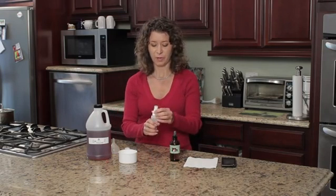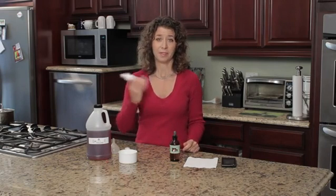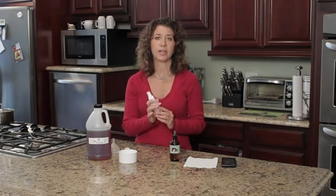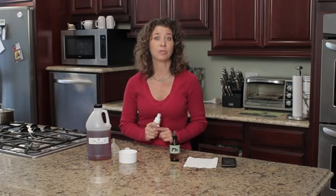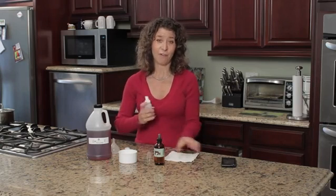Close it up in your spray bottle. Shake it up. And it's ready to use. It's that simple. How do you use it? Well, it's great. You can carry it around with you, or you can just keep it around the house. You can spray it on things like steering wheels, shopping carts, or how about disinfecting that cell phone?